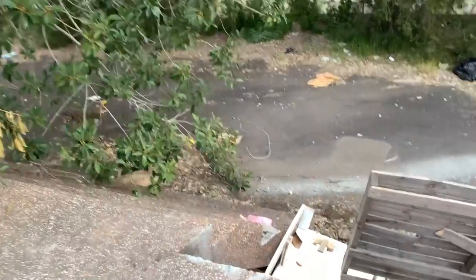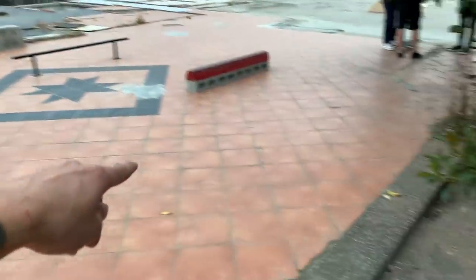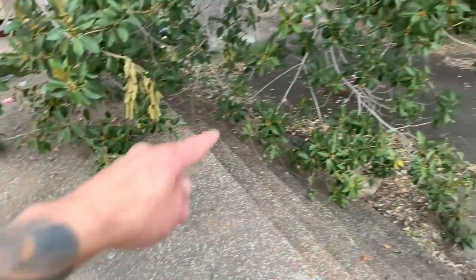Before I wrap up this video, guys, I'm going to show you this stair set that everyone keeps commenting about and asking to fix so we can skate. I'll just show you guys real quick. So this thing isn't really skatable. I mean, there's no run up. You'd be running in across the slab here, dropping down and then ollieing off.